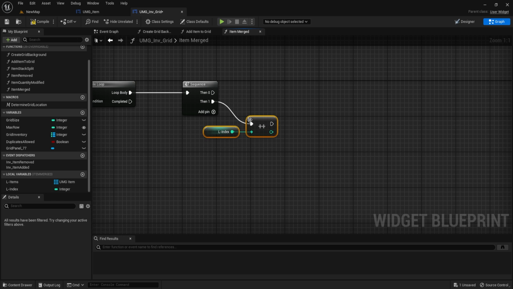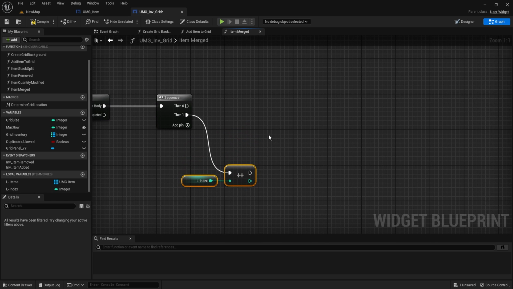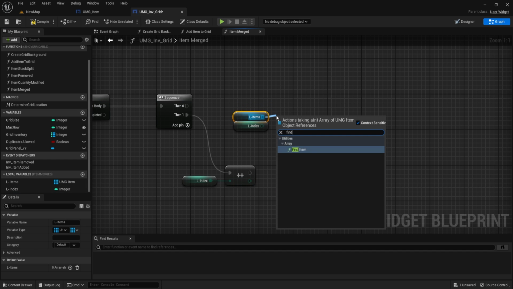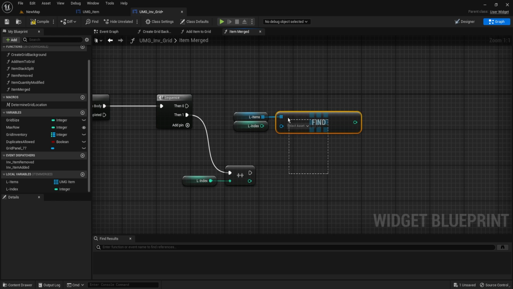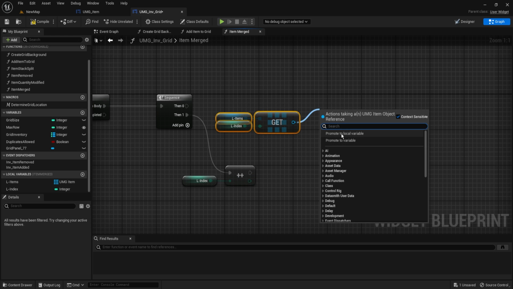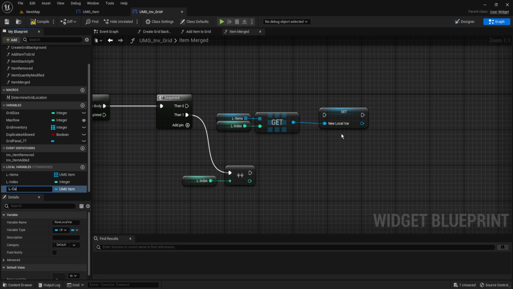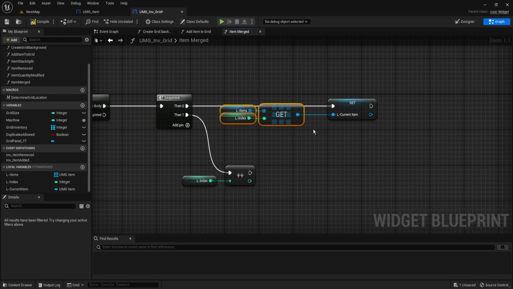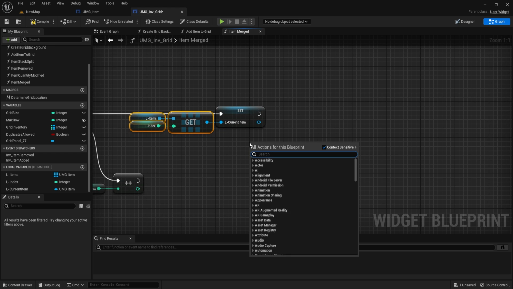So first we need to increment, obviously, and then we can move on to making a little variable so we can check the current item, let's call it. So get our items and index, and we're going to say get item, and promote this to a variable which we will call L current item. We're then going to use this to check whether the current item we're looking at is the same data type as this item that we're double clicking.